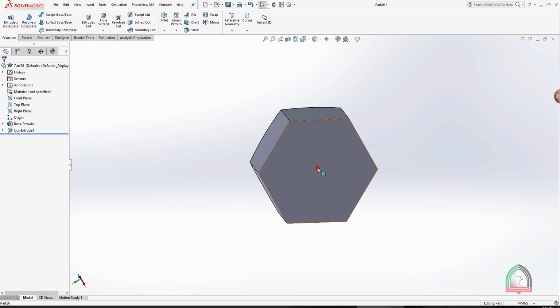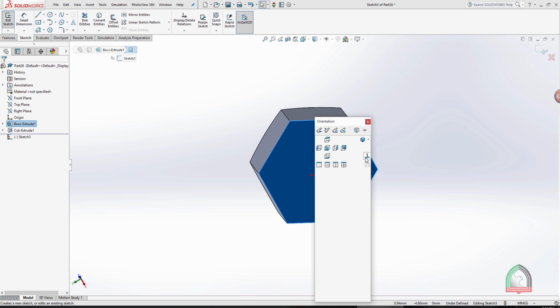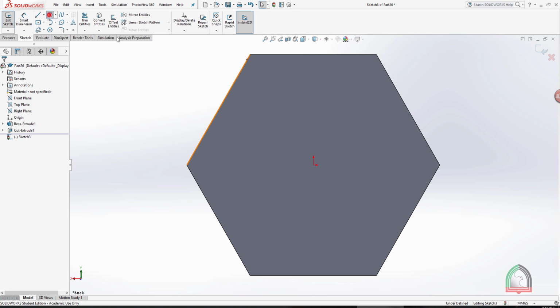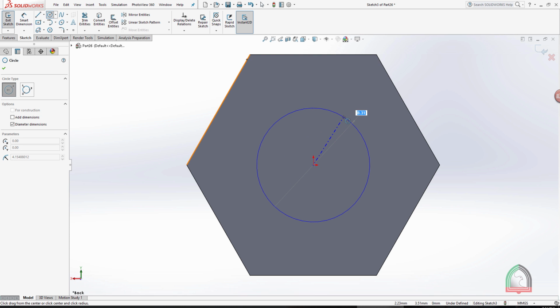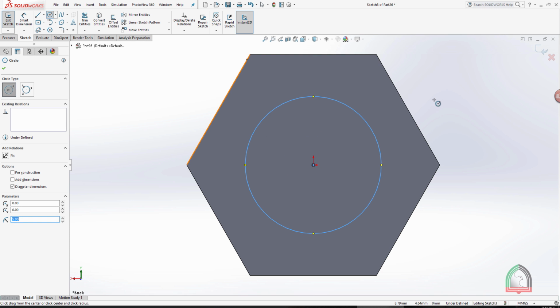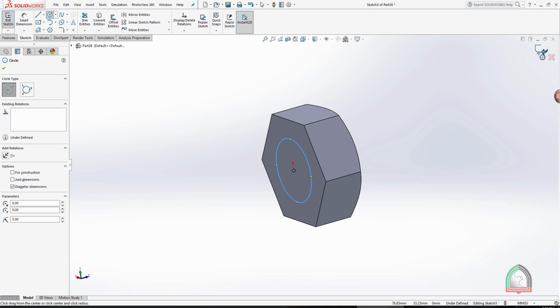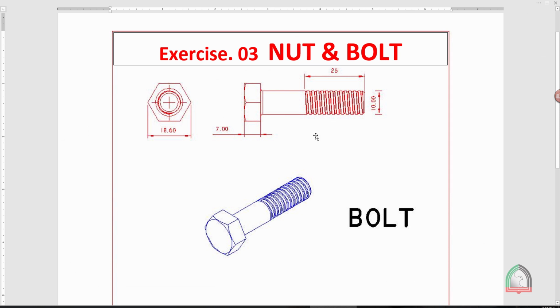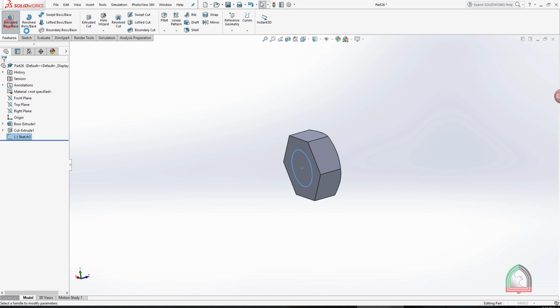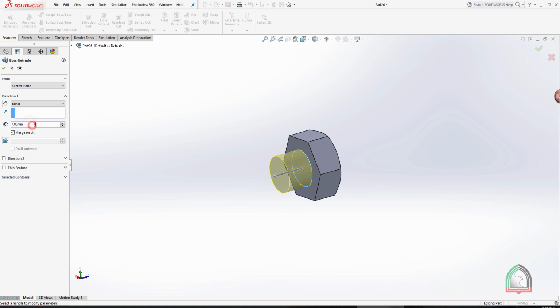Now I'm selecting this face, and I need a circle here in the middle, a circle of 10 mm diameter. I need to extrude it, and here the total length is not given, only 25. I'm considering total as 45. So here it is, I'm taking it as 45.